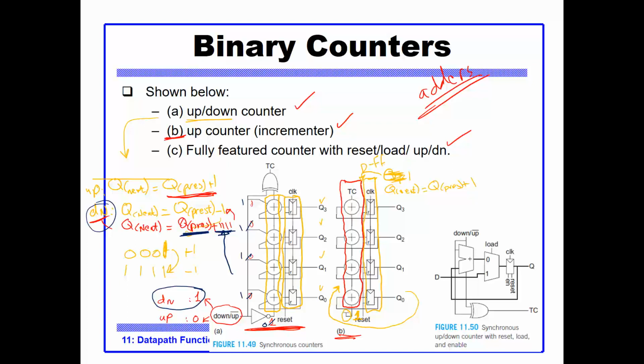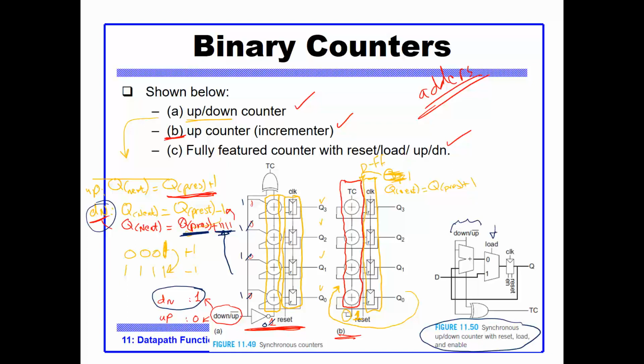Is this what I do all the time with a counter, just up and down? No, sometimes I need to do other functions with counters, and this is a more advanced counter, as we explain in this figure. Here is my basic up-down counter, which I just designed. Sometimes I need to add another functionality called preloading the counter. Sometimes I need to start counting from a number different than 0, 0, 0, 0.